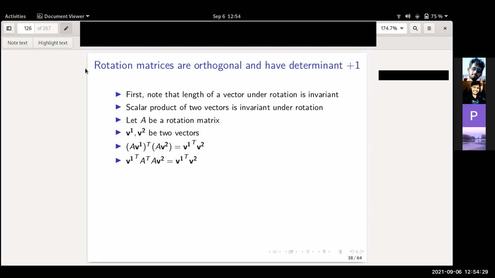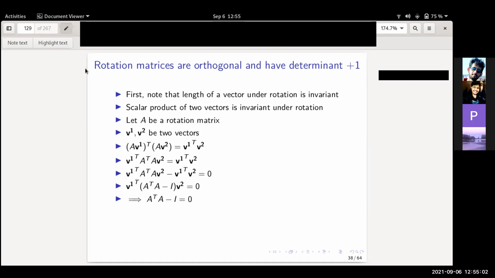So once you equate this, you simplify, apply your linear algebra rules by using the associative property of the matrix, and then the transpose is expanded. Once you do all those things, you collect the terms on the left-hand side, and you also take out V1 and V2 common on the left and the right separately. Since V1 and V2 are any arbitrary vectors, this expression is true for any vectors V1 and V2 in R3, the three-dimensional space.